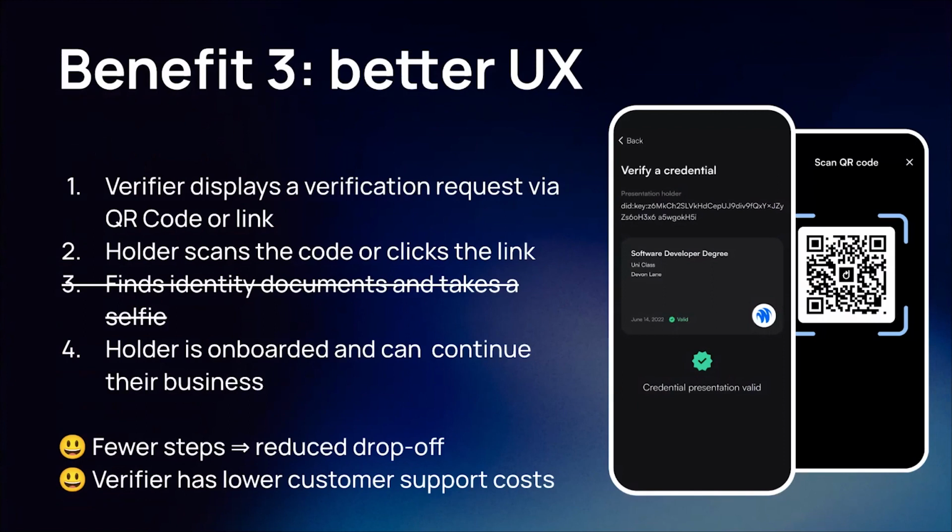Third key benefit is the one we will all appreciate in our daily lives, which is that the user experience gets so much better. That when we're working online, we go to the website, it displays a QR code or a link. We press it and say, yes, I want to verify. And whether we're scanning that with our mobile devices or whether we're clicking the link, we don't have to go find our physical document anymore. We don't have to take our selfie. Now we're onboarded. And you click the link, you approve the data going, and you're done. Fewer steps mean less drop off. And of course, big smiley face, verifier doesn't have as much customer support to do. And that's always a benefit.